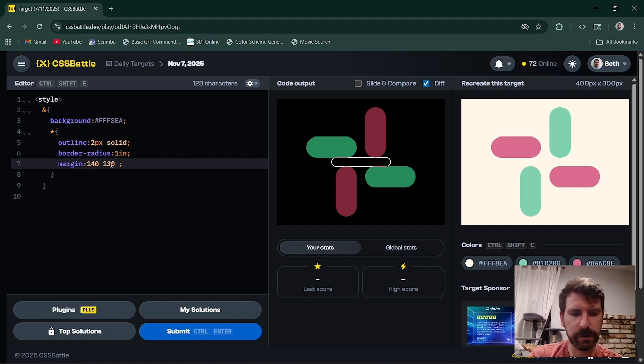There we go. Let's go 150. Left will be more like 200, and then bottom will be 130, 20, 50. Okay. There we go. We're getting that shape there going. Let's go 210, 110, 100.